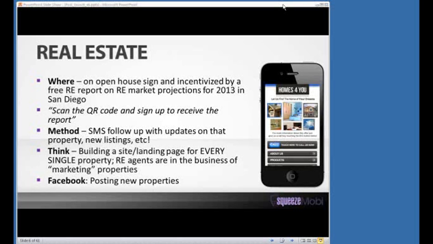The one cool thing about Facebook is, in addition to just posting new properties that are being listed, people are interested in that, but what are they really interested in? Something that also adds a little bit of an edge, and that's what Facebook is all about. That's what social media campaigns are all about, putting something with a little bit of an edge in there.